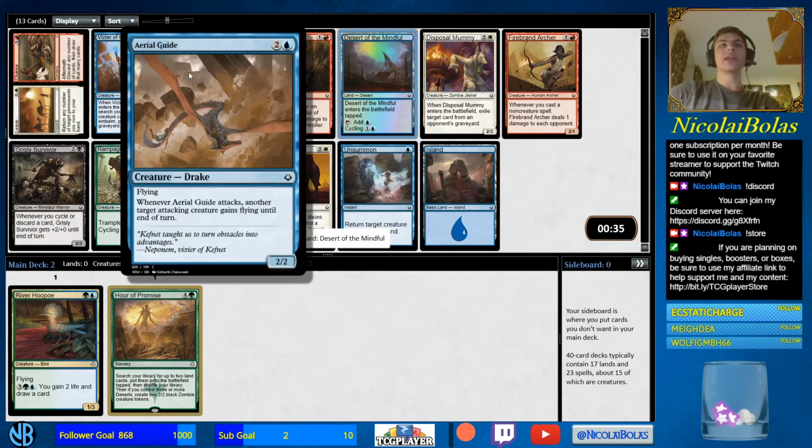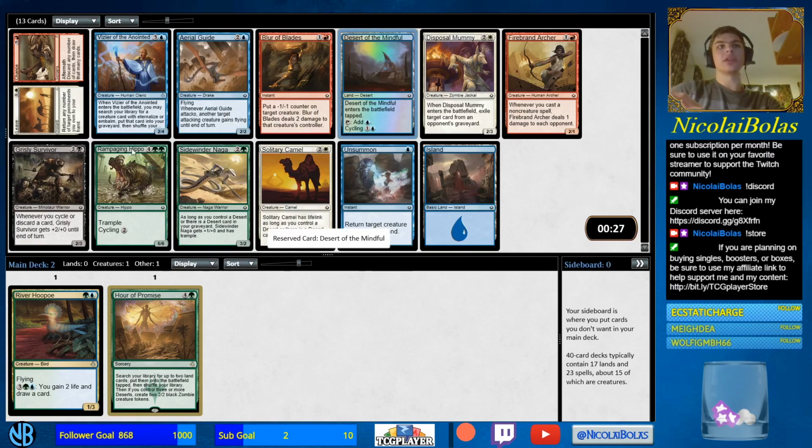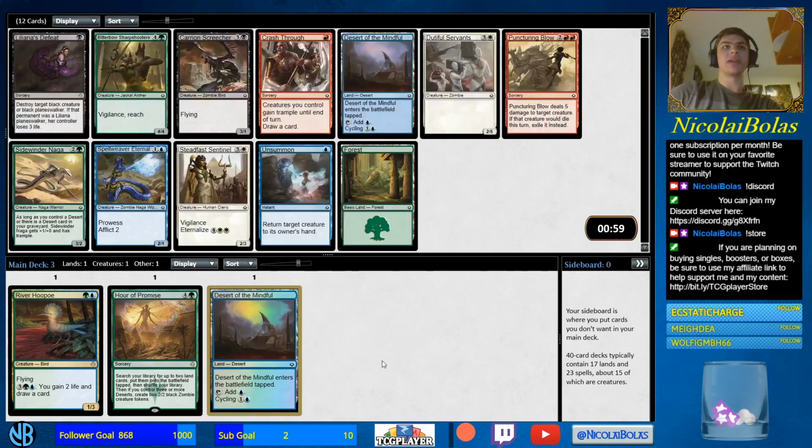This is not going to be an Aerial Guide deck. While we would still play Aerial Guide, it's just not really the tempo-aggressive deck that we're really going to use that for as much. We'd rather just have a top-end finisher that we can cycle in the early game. And then after that, we'd probably take Vizier just for the upside, and then maybe the Sidewinder or the Unsummon, but definitely jamming the Desert of the Mindful here.